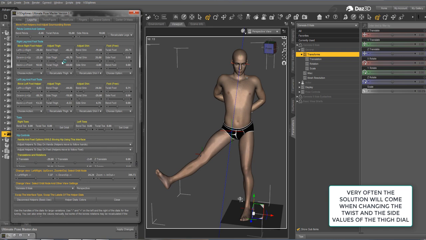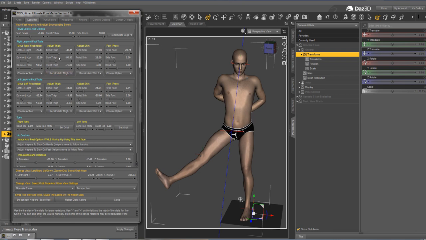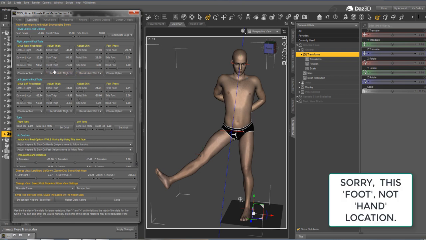It's even stuck. I can only vary between -51 and -49. The reason is that the calculation is blocked in a strong local minimum, which is not compatible with the solution. The issue actually comes from the twist thigh, because with this thigh twist I cannot reach this hand location, and with the other dials too.